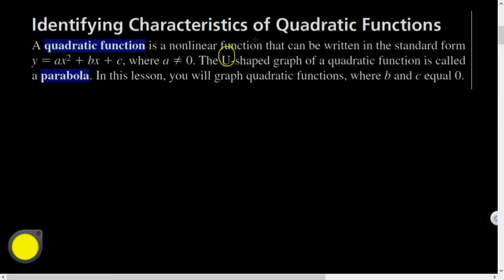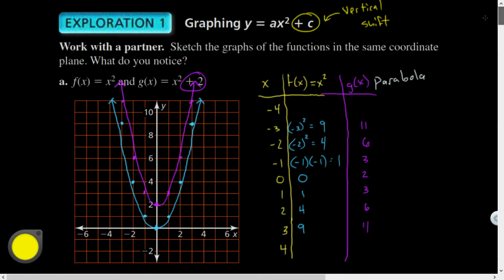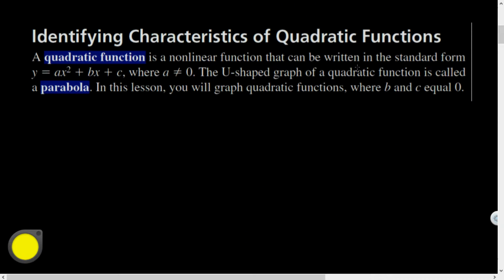By the way, the U-shape idea is a little bit deceptive because it almost sounds like this graph is at some point going to just go straight up, but it doesn't. It's getting steeper and steeper, faster and faster. So it's kind of the U-shape describes a little bit more of the base of it, as it's not pointy like an absolute value graph. Yeah, exactly.